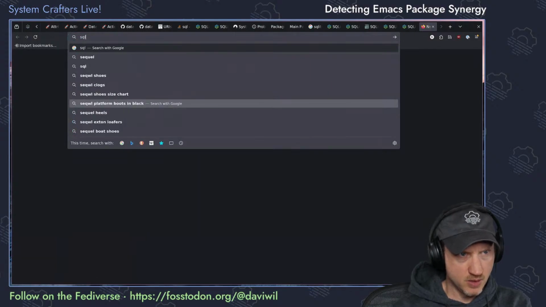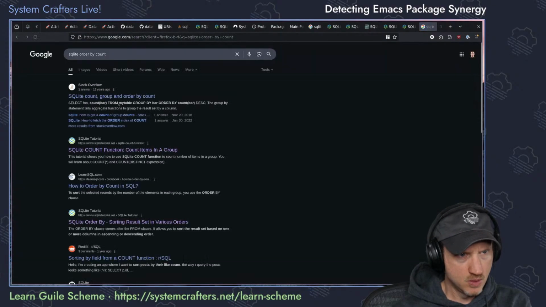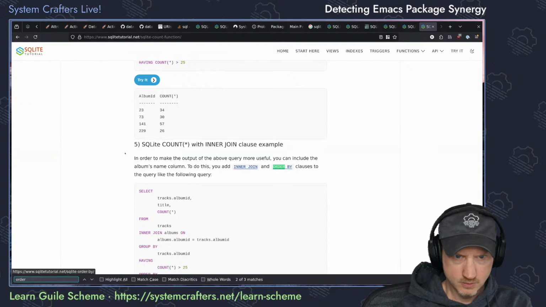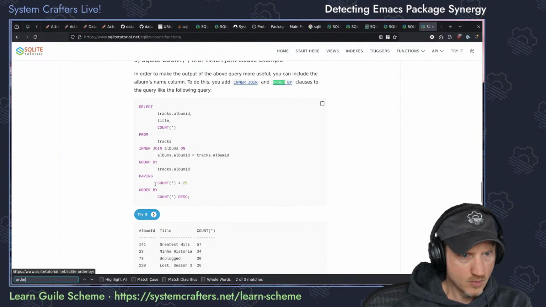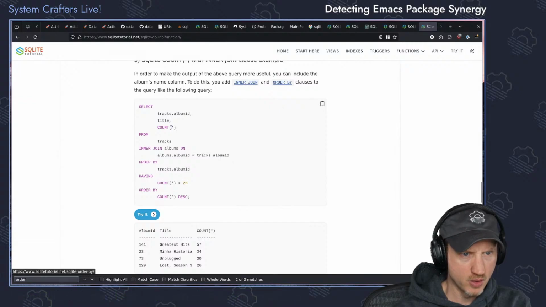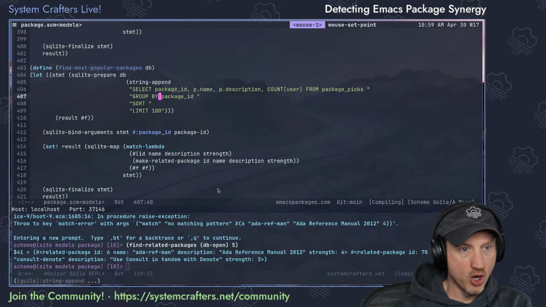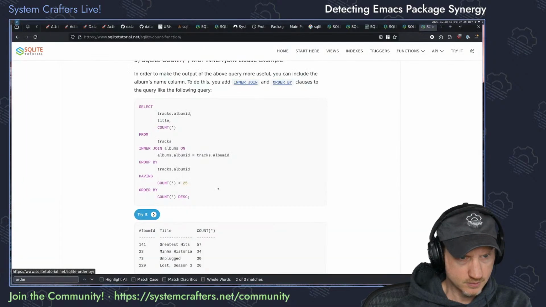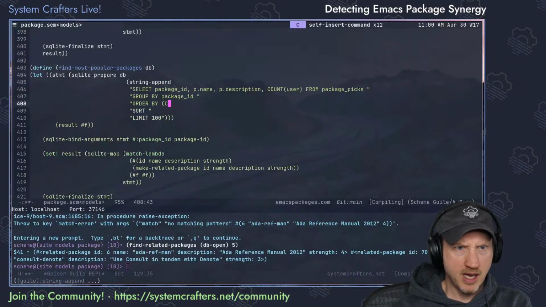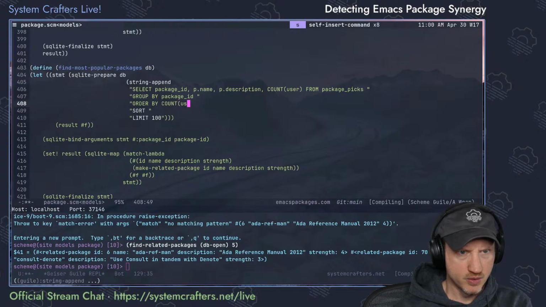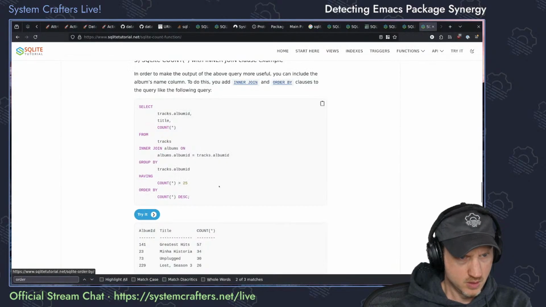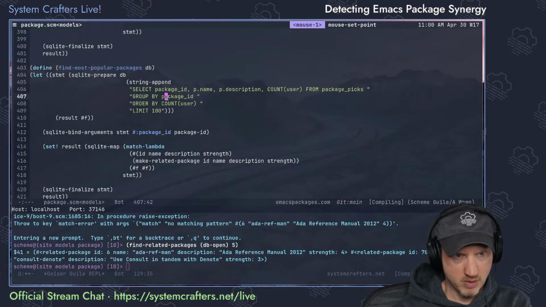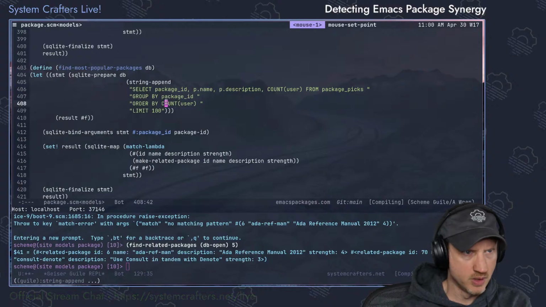So SQLite order by count. Okay, there we go. Count star, okay. So we can do the order by on that. Order by count, count user. Limit 100. Group by package ID, order by count user, limit 100.